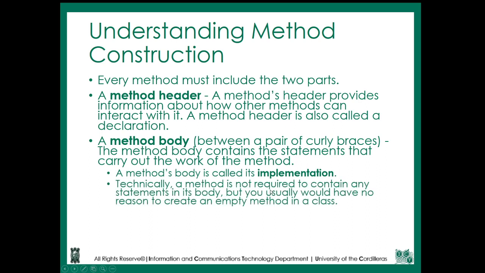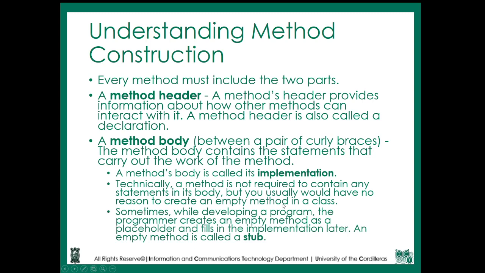A method is not required to contain any statements in its body, but you usually would have no reason to create an empty method in a class. Well, that makes sense. First of all, what is the purpose of creating a method? Probably some of you will say that the reason you create a method is that you want your main method to look as organized as possible. Instead of placing different statements inside the main method, you can put another method so that you and the user can understand what's happening inside your code. So it really makes no sense to add a method that is blank, right?